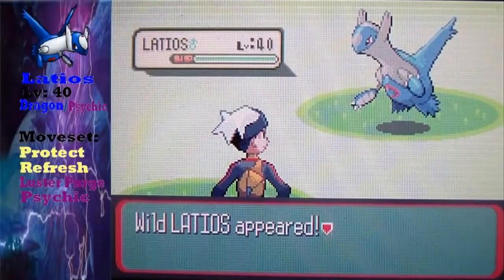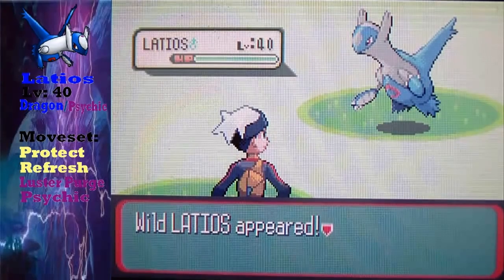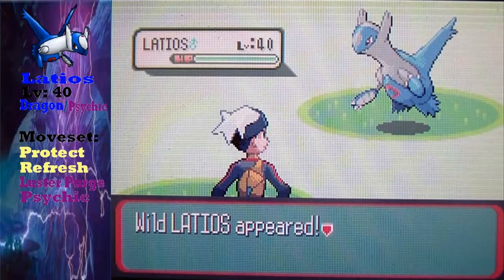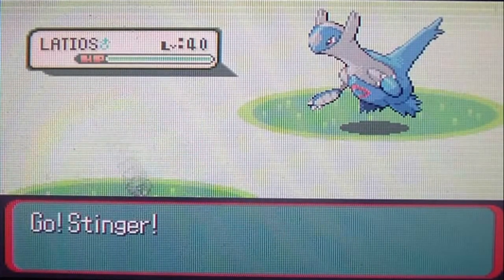Okay, I looked for 3 days trying to find this. This is Latios. It's level 40, Dragon Psychic type. It knows the moves Protect, Refresh, Luster Purge, and Psychic. Luster Purge, I'm gonna have to really look up the description for that move.